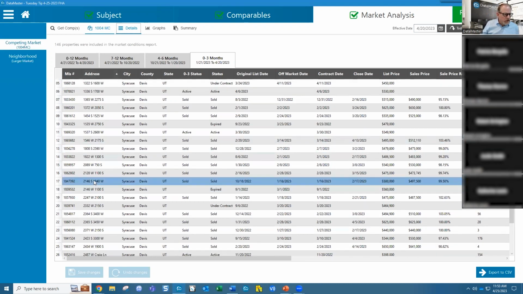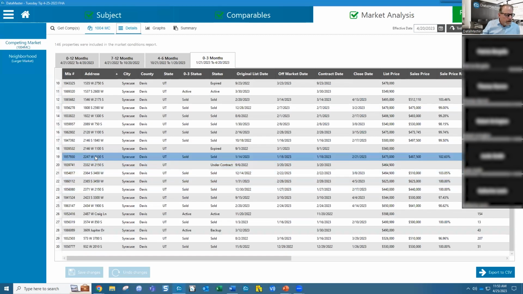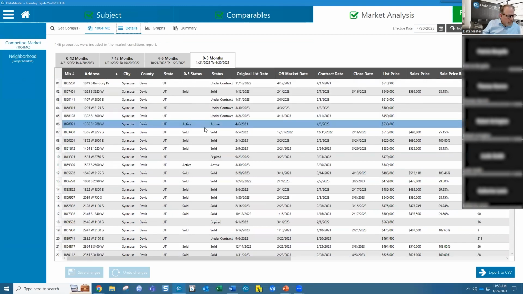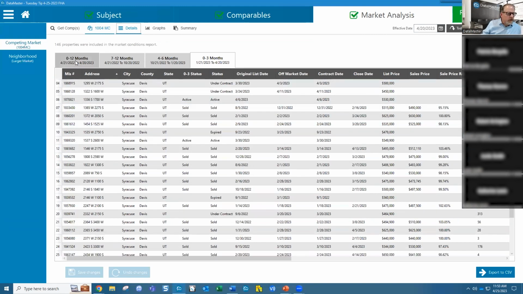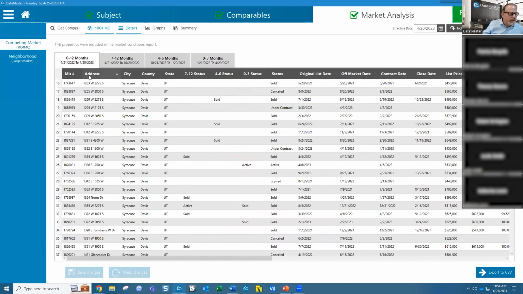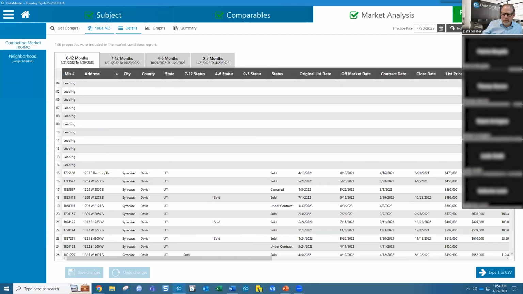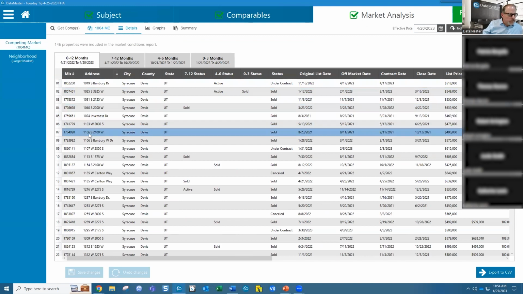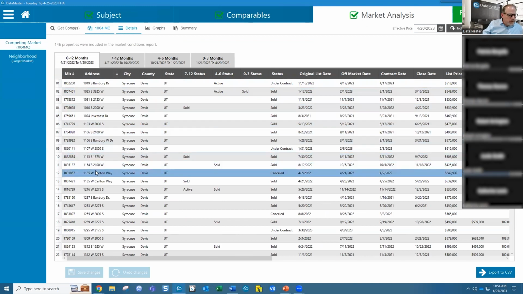And so as I started to scroll down through here, it's pretty easy to find if there's any that have been, let's see. Oh, sorry, I'm on the 0 to 3 months. Go to the 0 to 12 months, which is also all of them, and then do it. I doubt that I would find some in that shorter period. So here I'm sorting by address, and I'm coming down through and looking for addresses that are the same.